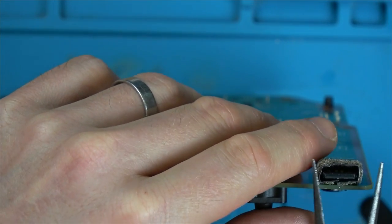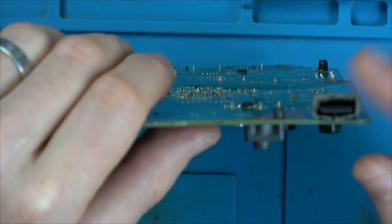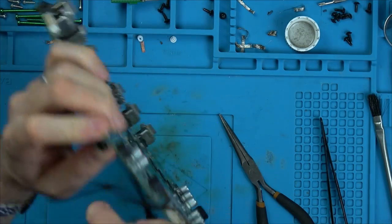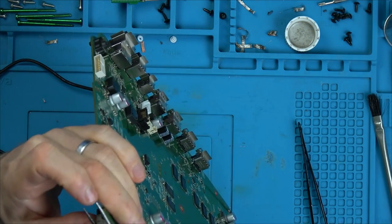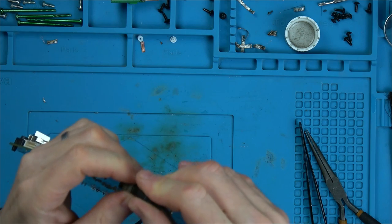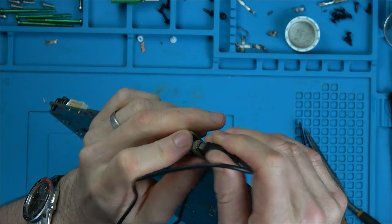Basically, we've got two more ports around the back. So again, it's not the end of the world if that doesn't work, but it's a lot easier, depending on where your Xbox is, to access the ports out the front, or the port out the front. I think maybe with this it'd be easier if I got a USB port, put it in and tried to form it around the port. Well, I think that might do.